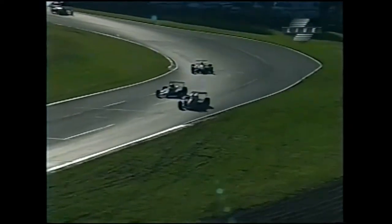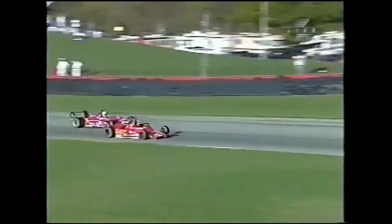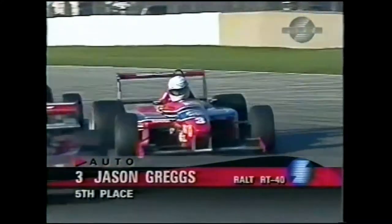There's the battle for fourth — that is Kevin Furlan in that old RT4. Very close battle there. Furlan is hanging on over number three, Jason Greggs. Here's that car I was telling you about with the very unique rear engine cover. It's Furlan under huge attack now from number three, Jason Greggs — the battle for fourth. And behind them, coming on, is number five who started in eighth — that's Brian Westerlund. Westerlund is having a great opening couple of laps. Kevin Furlan in that old RT4 says all he can do is put his right foot down and hustle it around, and he does amazing things with that car, holding off Jason Greggs in the state-of-the-art three car.